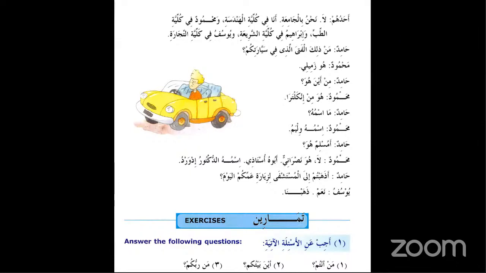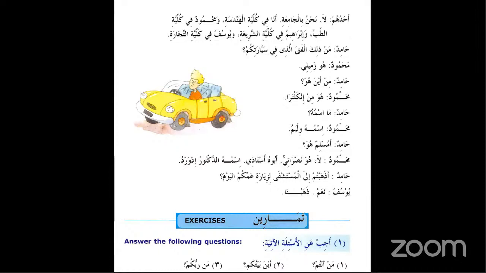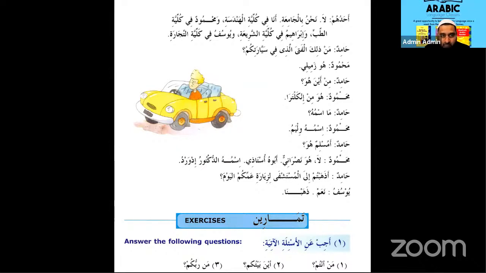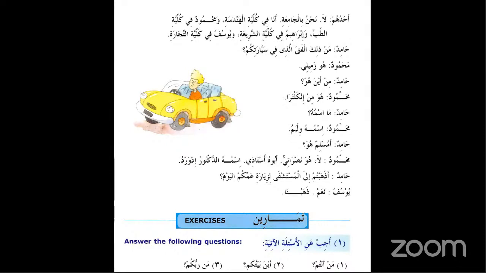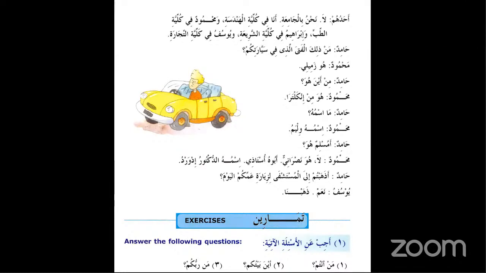No, incorrect. It is a single aunt you're saying, but it's plural for females. So it will be ammatukunna. Correct. Translate the whole sentence again in Arabic. Dhahabtunna ila al-mustashfa liziyarati ammatikunna al-yawm. Correct. Is that clear? What does it mean? Did you all females go to the hospital to visit your aunt today? Correct.